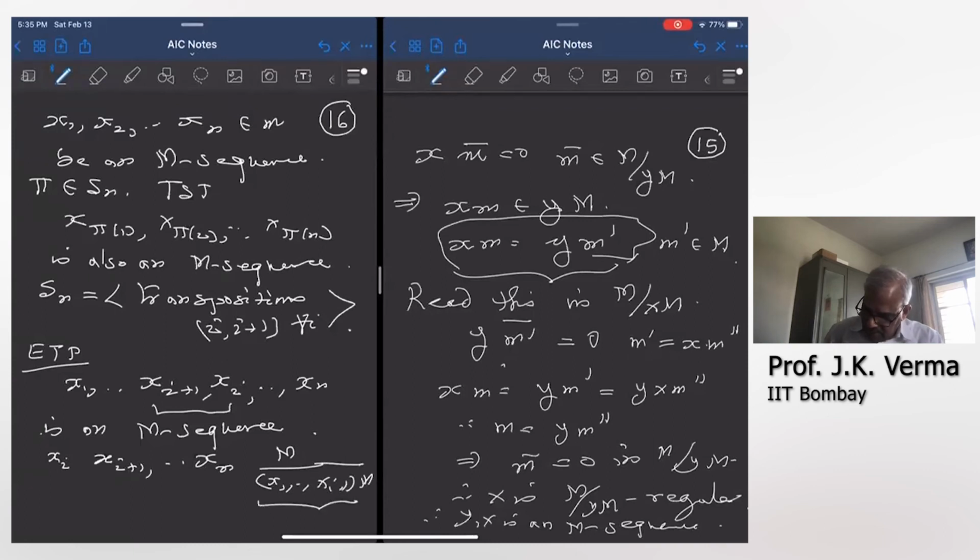On this module, these two elements form an M sequence. I can interchange them because xy is a regular sequence, so yx is also a regular sequence.